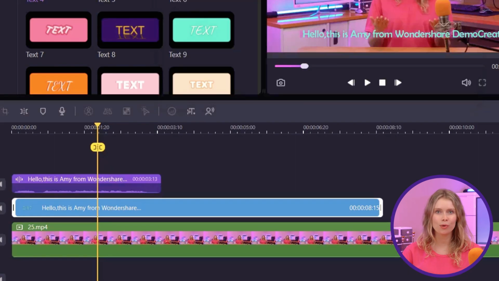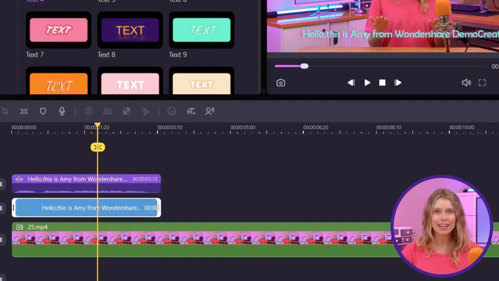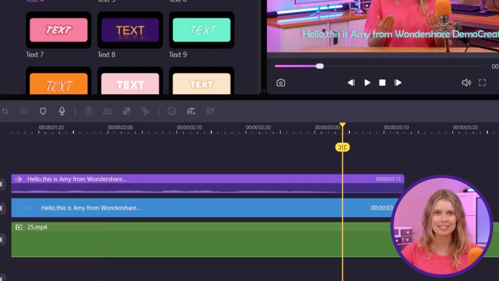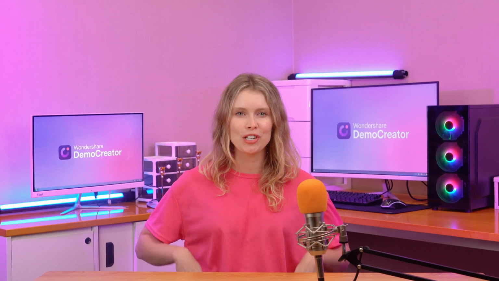You can see that a new audio file has been added to the timeline. Move this audio file around the timeline to sync it perfectly with the video. You can also make it longer or shorter by dragging its edges. Use this text-to-speech feature and make different scenes using your video. Now let's move on to another side.